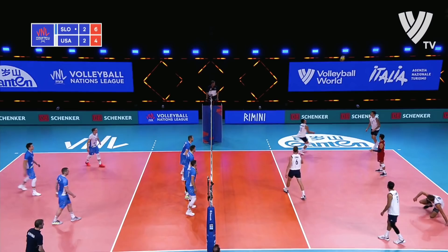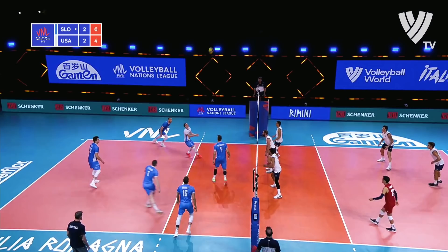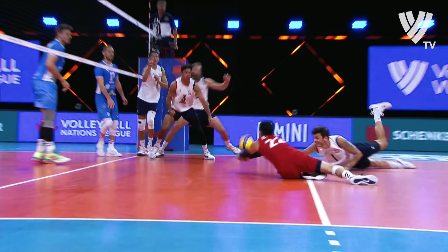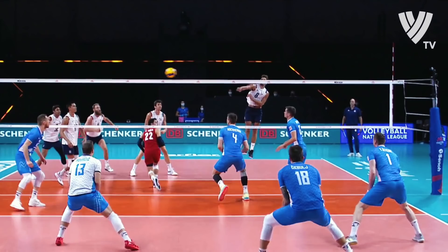Chabu ripping it. Passes way off the net. Really high set for Sander. He just rolls it off the block. There's another Timmy and Shoji coming out of nowhere, digging that one up. And a kill for Defalco. Nobody of a block. And the defense is kind of out to lunch there too. Shoji made that first play in.